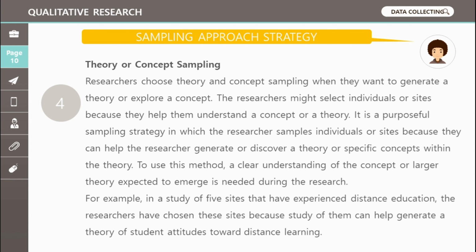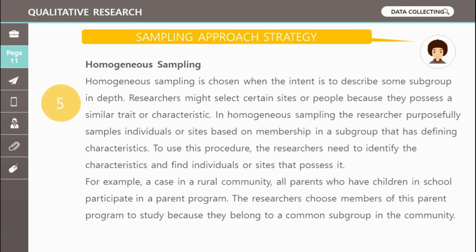To use this method, a clear understanding of the concept or larger theory expected to emerge is needed during the research. For example, in a study of 5 sites that have experienced distance education, the researchers have chosen these sites because study of them can help generate a theory of student attitudes toward distance learning.